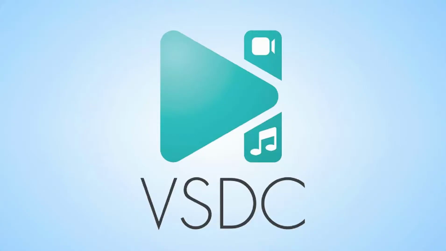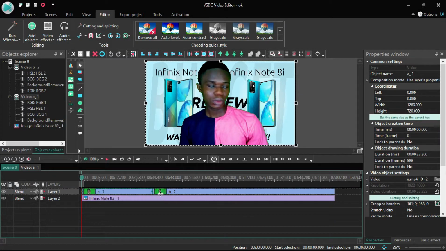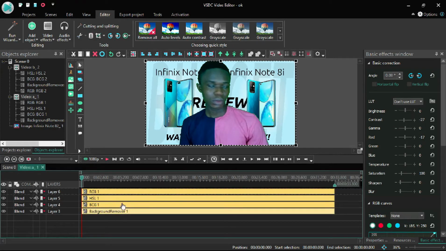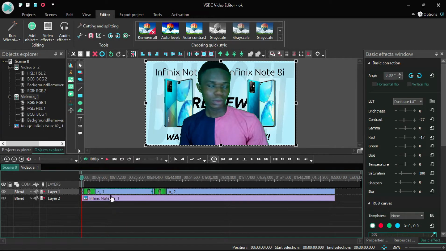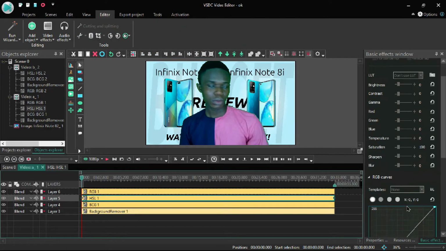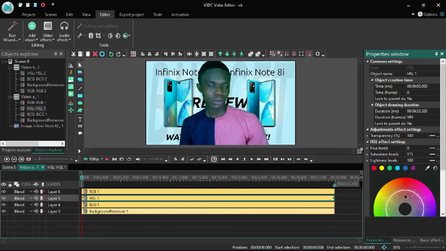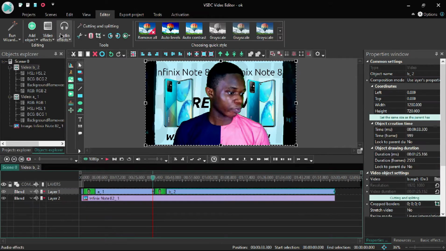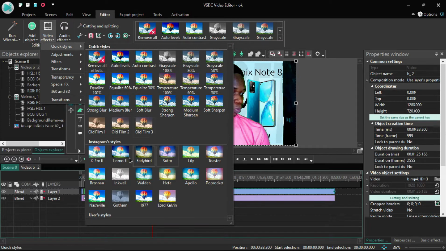Second, we have a video editor that kind of works like Adobe Premiere. It's VSDC video editor. There's both a free version and a paid version. VSDC works with layers. So if you add an effect, it displays as a layer inside the video, like a layer in a layer. For me, I don't like this. It makes it hard to add the same effects I've added to one clip to other clips on my timeline. That's just my personal preference though.